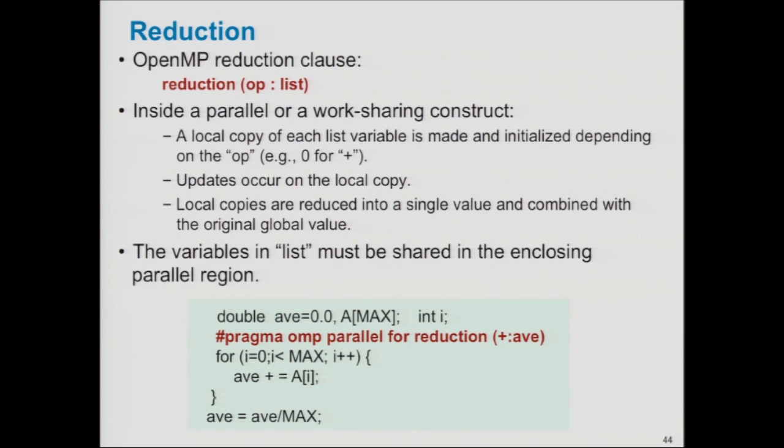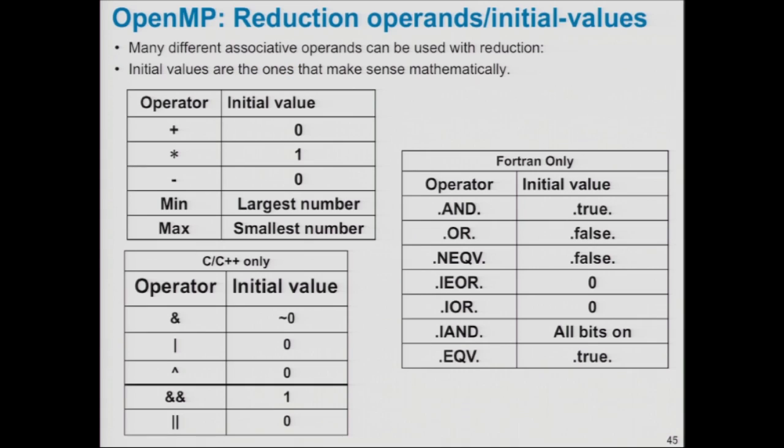It's just a simple matter of adding that clause and identifying what are the initial values and what operators you can use. So up through OpenMP 3.1, there was just a relatively small set of operators that you could use. And so you could have addition, multiplication, subtraction, min. Then you also have logical operators, and in C and C++ you have and, or, your bitwise operators and your logical operators. And similarly, you have similar operators in Fortran.